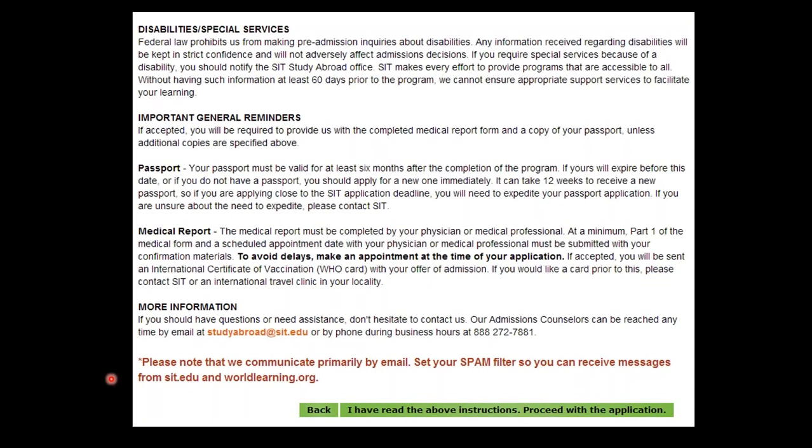Another important thing here is if you have not had a medical appointment for a physical within the last year, actually within 12 calendar months of the start date of your program, so it would have to be from fall 2015 to fall 2016, please make an appointment now. It is important to know that the medical form for SIT Study Abroad is a very important piece of your application, and you all have to be medically cleared before you can be accepted onto the program.